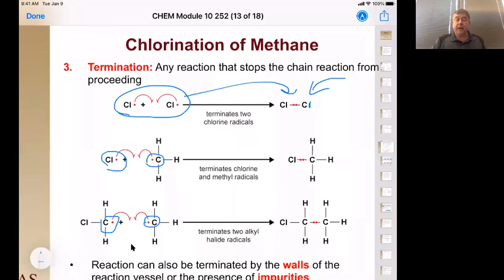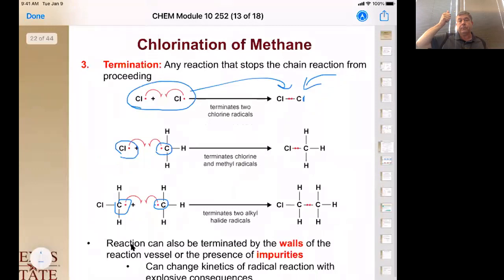So the three steps in our reaction are, number one, initiate our first radical with something with a low bond dissociation energy. The second step is that every time you react a radical with a neutral species, it creates another radical that can then react with another neutral species to create another radical, until you run out of things to react with. Then you can have radical-radical coupling, and that terminates the reaction. All right, does everybody understand those three steps in radical reactions?